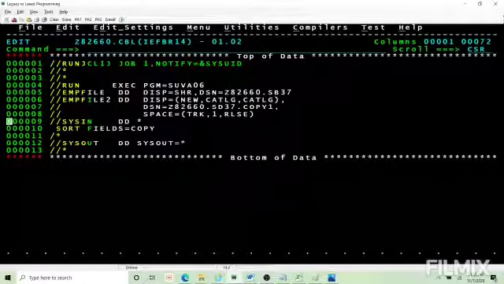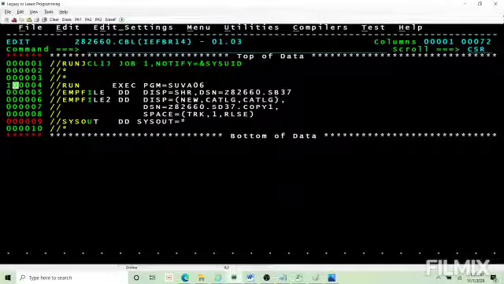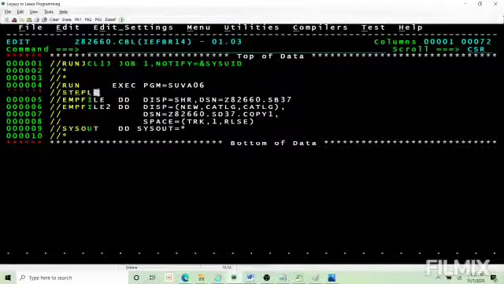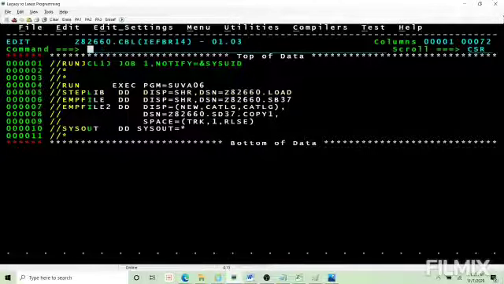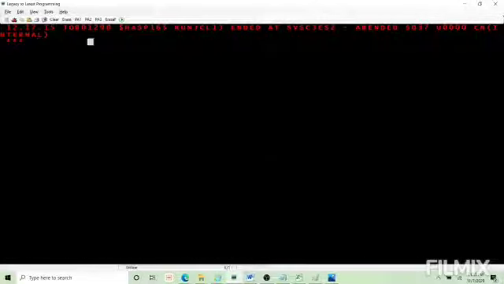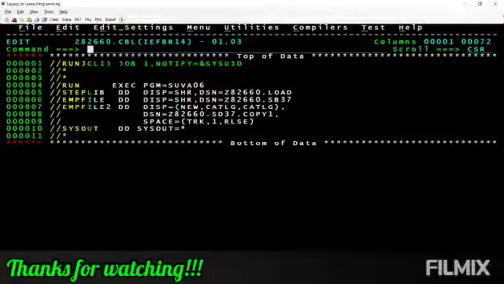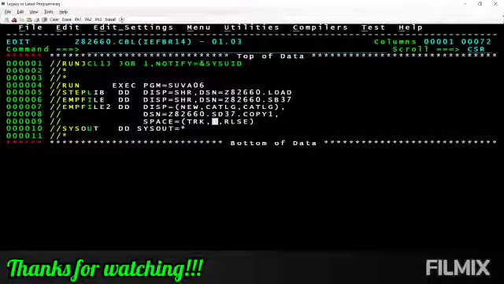Then no SYSIN and all is needed, and I need to allocate the load lib: STEPLIB DISP=SHR, DSN=Z82660.LOAD. I'm good, let's see. Okay, I got SD37. So when you don't give a secondary space, you will get an SD37.